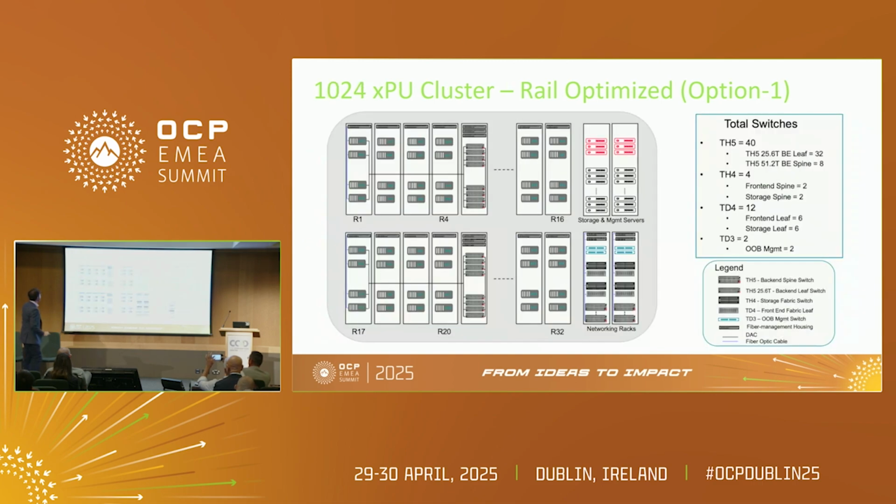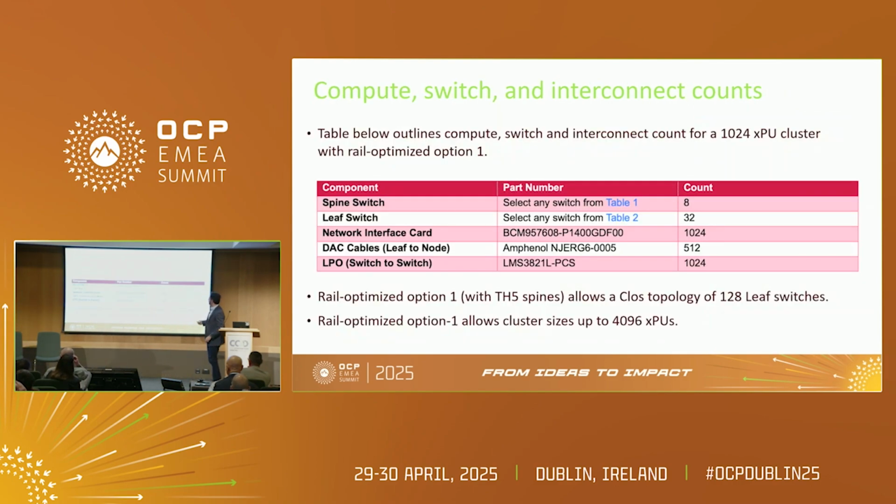All right, enough time there. A lot more detail about all of this is available in the document, which you can download and read. I'm giving 2 options here. One option is for rail optimized design. Option 1 was what you were looking at. With this option, you can scale up to 4096 XPUs because the radix is small. The leaf switch you are using is 25.6 terabit.